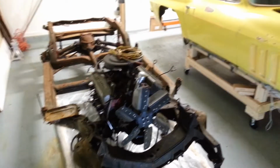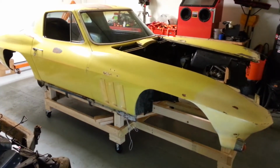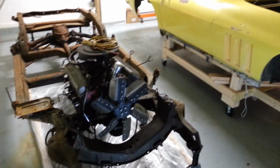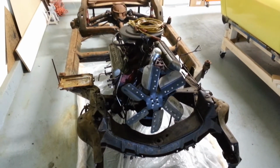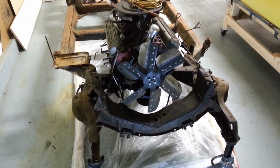All right, so the body's off the frame. Did that yesterday. It was a Saturday evening. It took about 20 minutes to make the transfer. A lot of prep work beforehand. What I did is I stripped the interior. I broke all the body bolts loose and completely removed them.